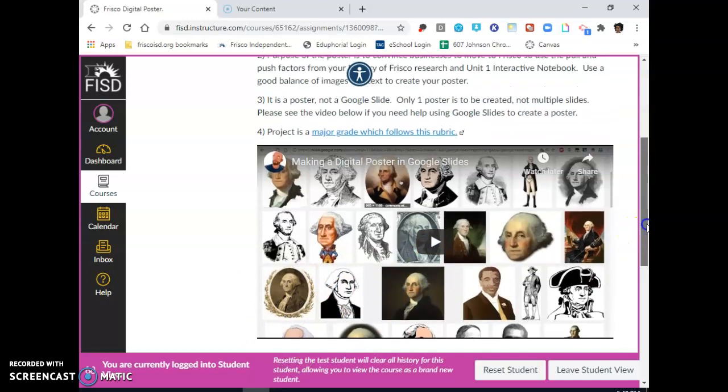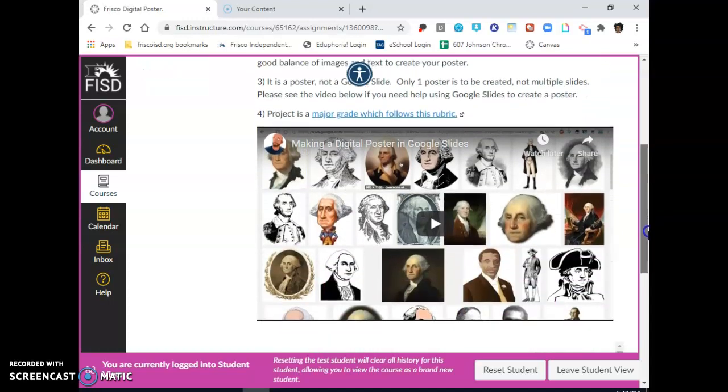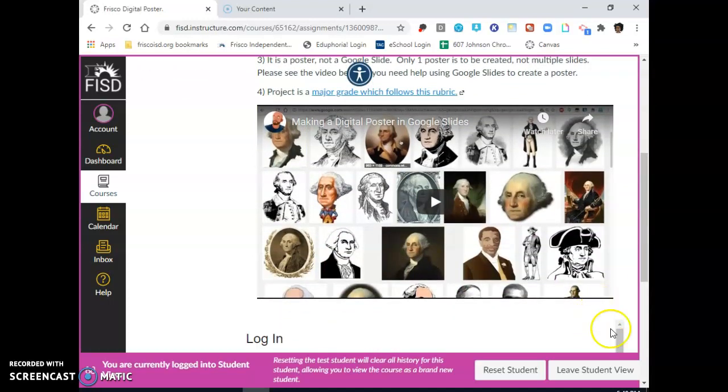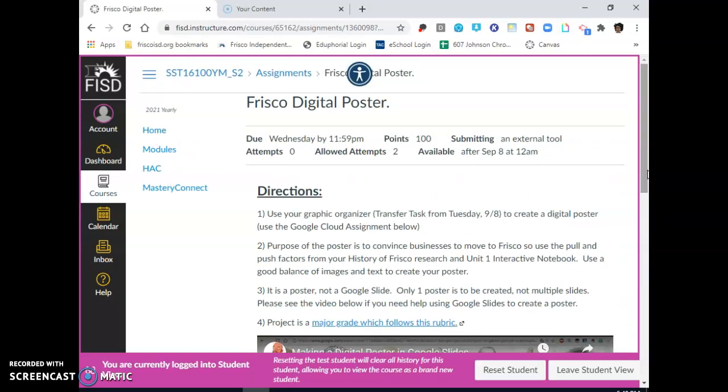So remember to get that finished, and then there's a little button that you'll see that will say submit right up in this area, and so you'll hit that and you'll be good to go and it'll be all turned in. Please make sure that you submit it through Canvas and not through email.